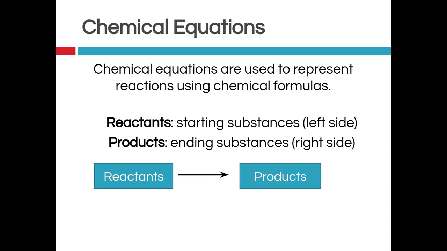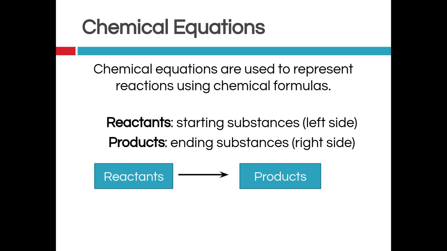You've got definitional stuff we want to have here: stuff on the left side of an arrow, we're going to call reactants. Stuff on the right side of the arrow, we're going to call products. And we're going to have an arrow in the middle. So you have starting chemicals turning into the ending chemicals. The reactants are what we start with. The products are what we're going to end with.